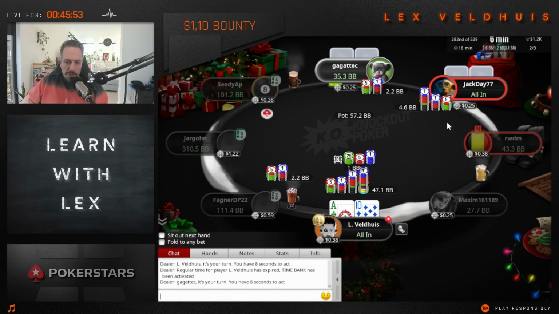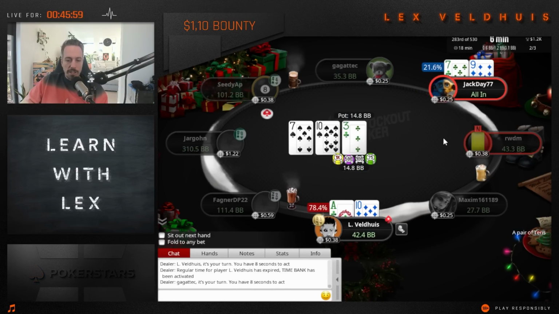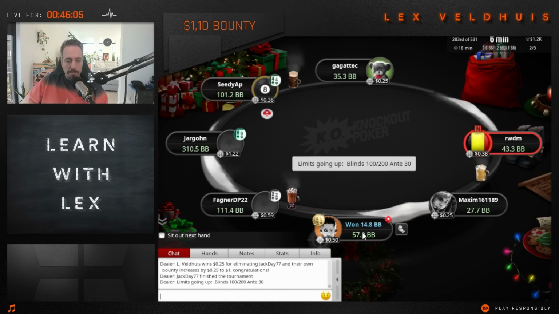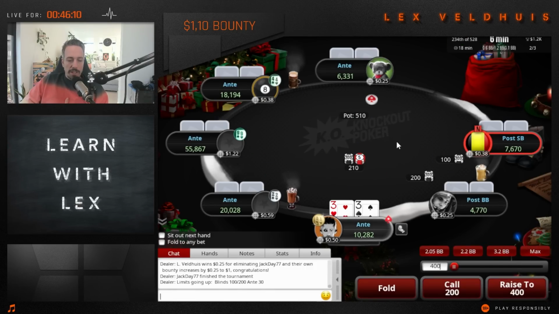Now, of course, we can get tricky sometimes too, and I could also sometimes flat call here with aces or kings just to get those people in. But now we get it heads up, lots of dead money. They're dead to a 7. We win a bounty. We win a 14 big blind pot. Really, really nice. No sweat, and we only risk 5 big blinds.